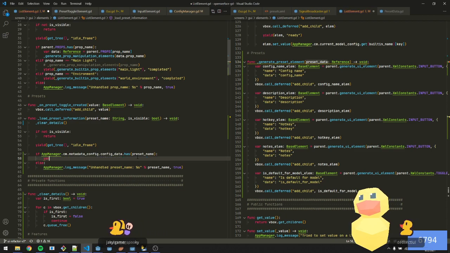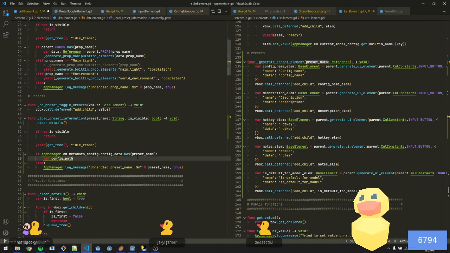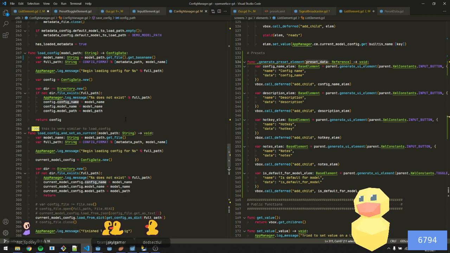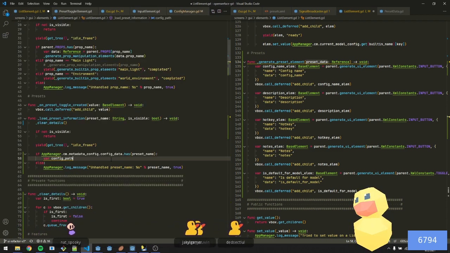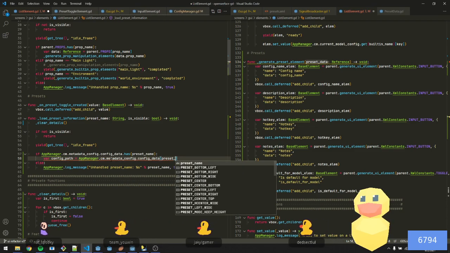So then this is the var config path. And then when you load in a config, this gets you just a config data object, which you can then pull stuff from, I guess, right? So this is your app manager equals all this stuff, and then we'll grab the preset name from it.